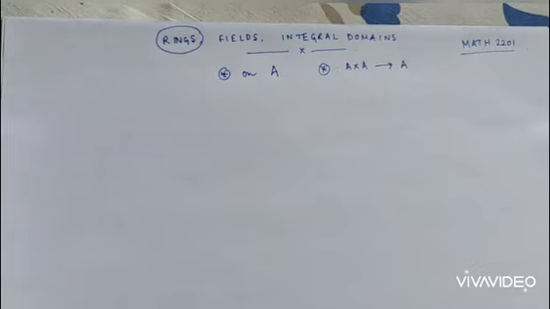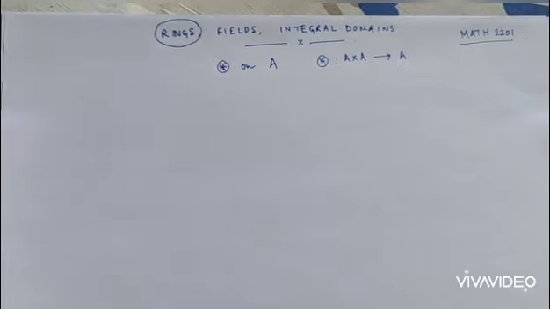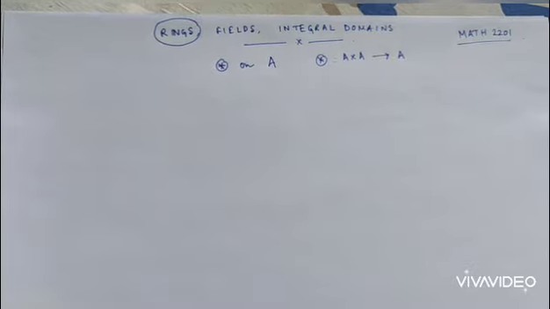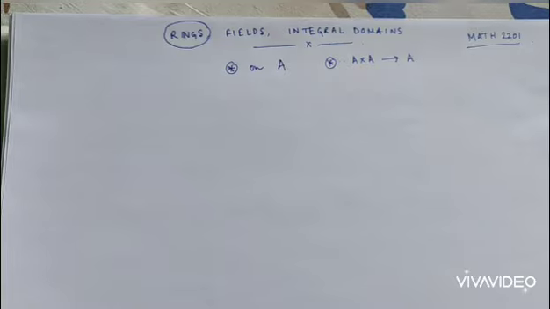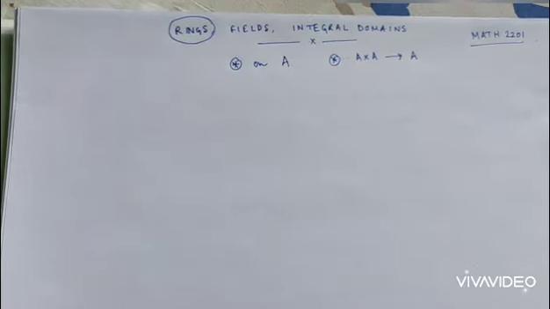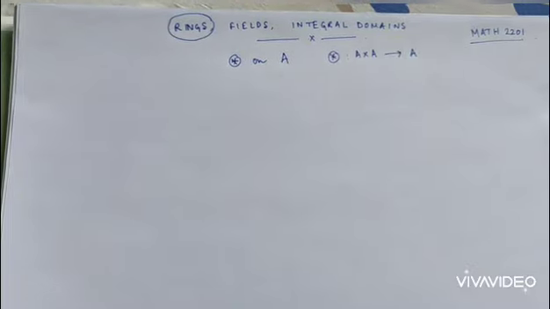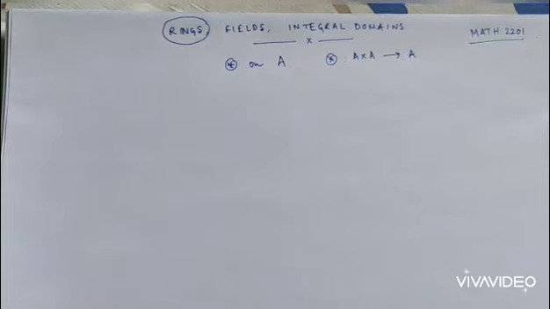So let us begin with the definition of a binary operation. I have already written it. See that it is an operation from A cross A to A. So you all know that if star is a binary operation defined on A, that means if it is an operation over two elements of A, that will again map to an element of the same set A. So then it is a binary operation.